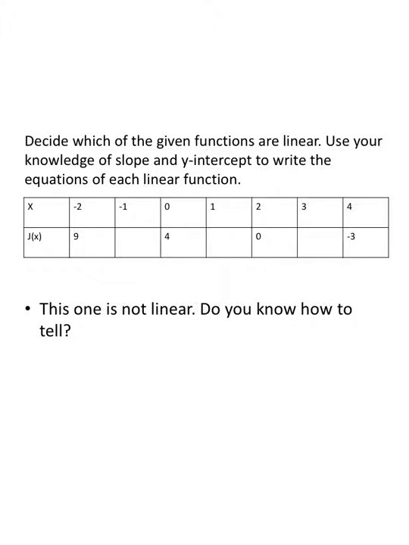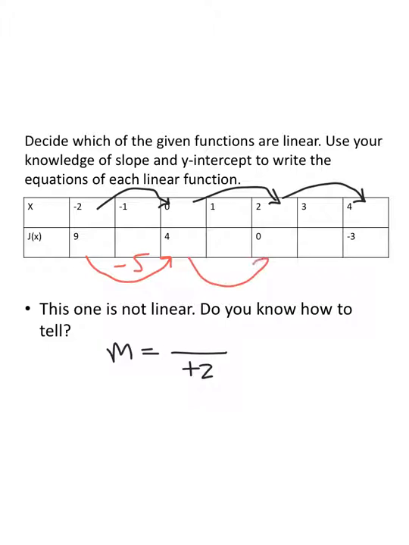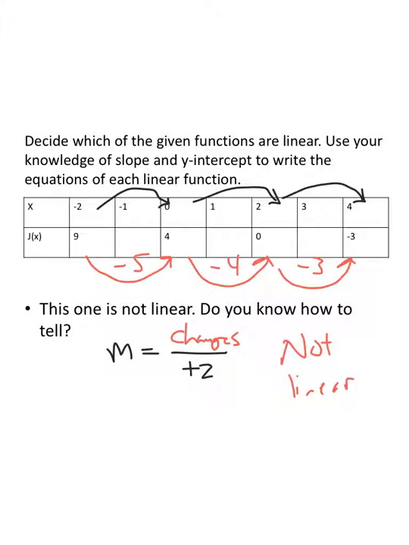Is this one linear? No. Notice how from negative two to zero in x, I add two — so the pattern in x is to add two. However, to get from nine to four in y, I subtract five; from four to zero, I subtract four; from zero to negative three, that's negative three. Yes, it's a pattern, but it's not a pattern of consistency. Because this changes, we know it is not linear. A consistent change in x must always give a consistent change in y for a function to be linear.